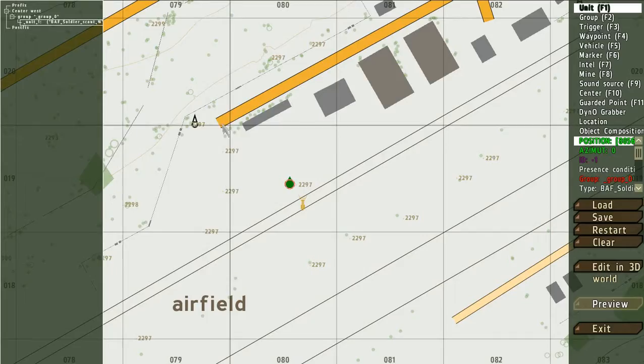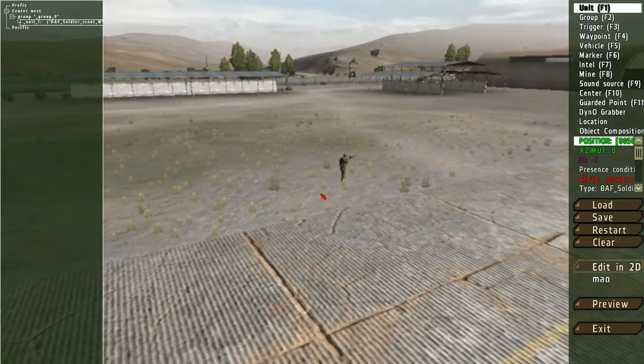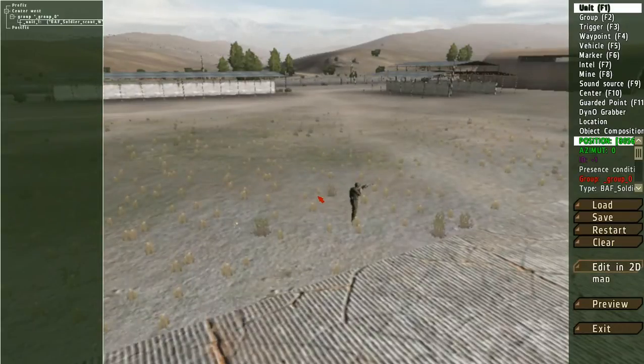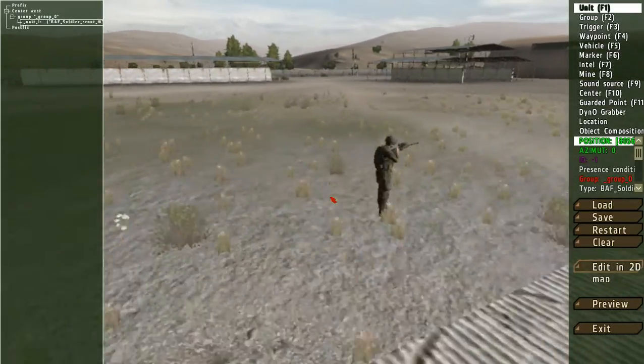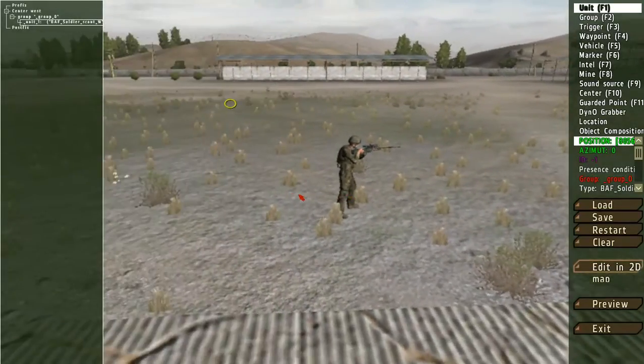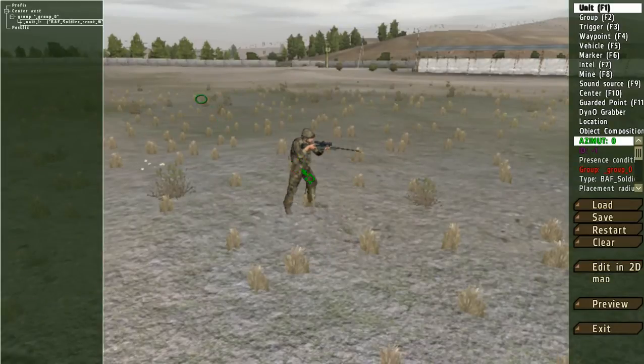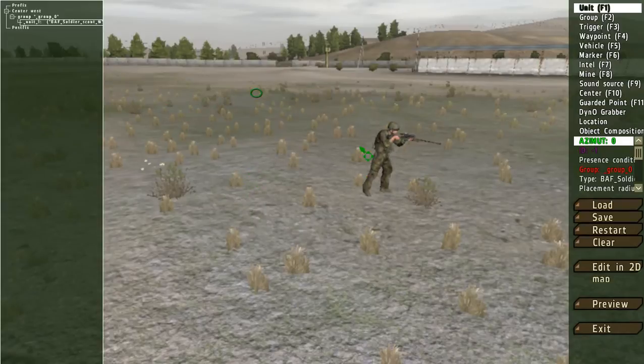So now we're going to go back into the 2D editor, or you can click 3D map there, it doesn't matter. Now that we're here, click on Edit in 3D, and you can look at our guy here, which you move forward, back, left and right with WASD, and up with Q, down with Z. And also you can click your right button and turn. But you come up to your guy. If you click on him, he turns green. You can move him around. This is on the flat axis. Left, right, forward, backwards, whatever you want to call it.